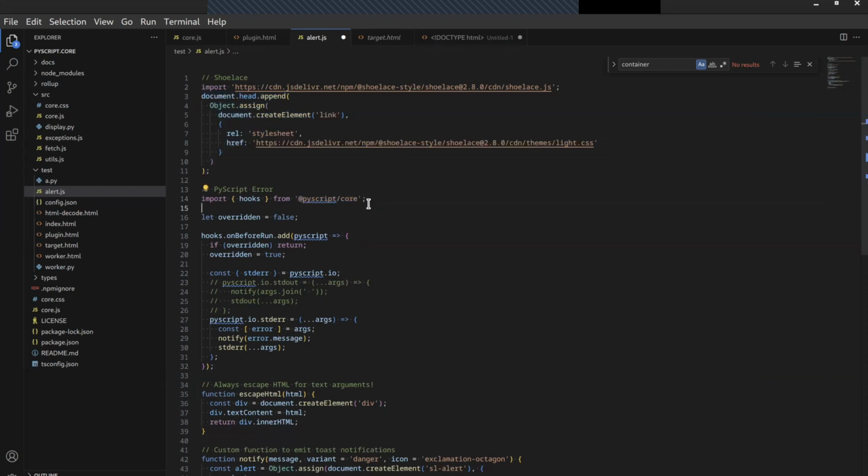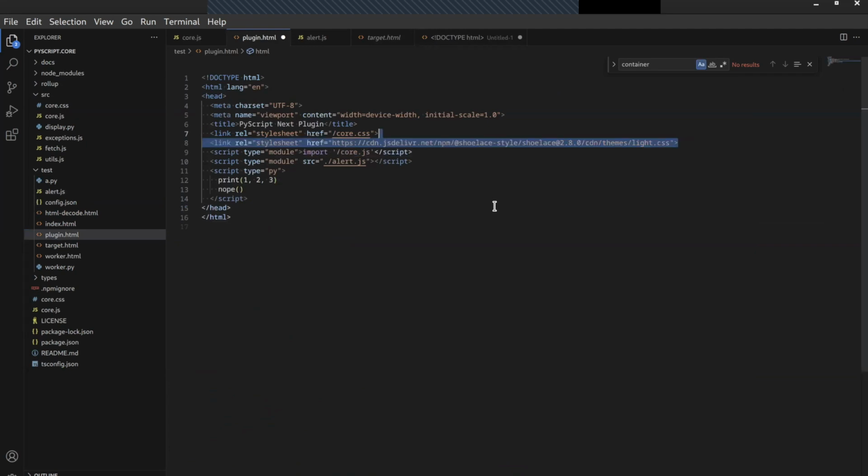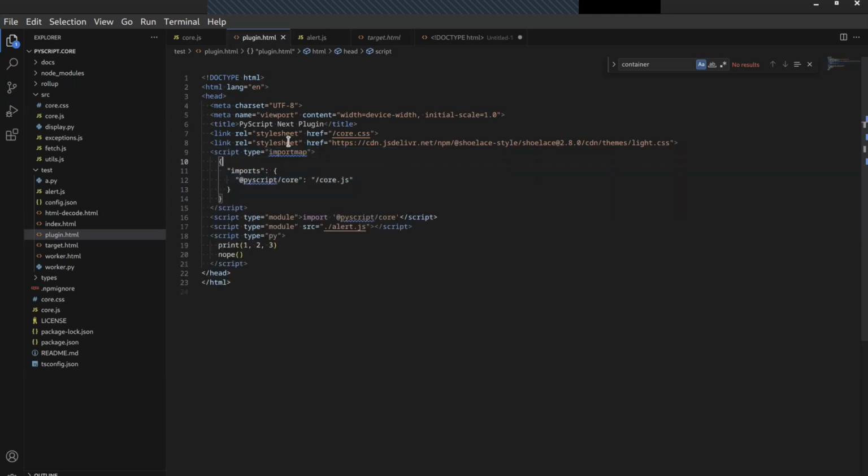This part is exactly the most important thing to remember. If plugins would like to cooperate using import map, using PyScript core, this is the same module name we published in npm. It can point at anything, but as long as they all use the same core functionality, there won't be any issue. If we start having multiple versions of PolyScript, PyScript core, whatever, all of them will try to bootstrap in a way or another some node. Some plugin may work, some plugin might not. So this is important.